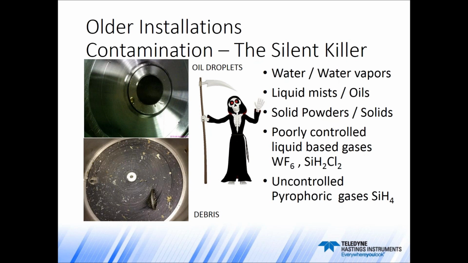Poorly controlled liquid-based gases like tungsten hexafluoride or dichlorosilane, which have the possibility of liquefying in situations and parameters that are very close to the process, will produce heavy contamination inside the flow controller. Also, gases like xylene, which is pyrophoric, combining with any potential oxygen from the process lines or from the outside air will produce a beautiful snow-like white powder that will cover the inside of the flow path and will literally block the valve, not allowing the flow controller to exercise control anymore.